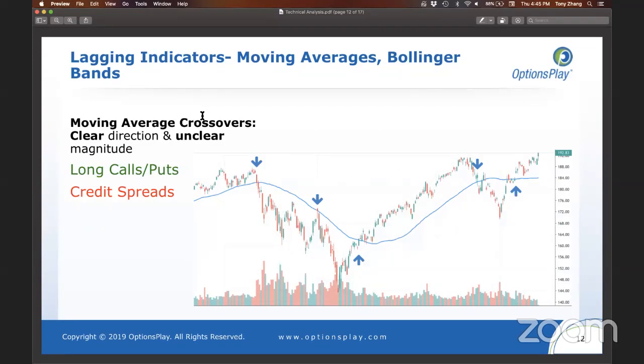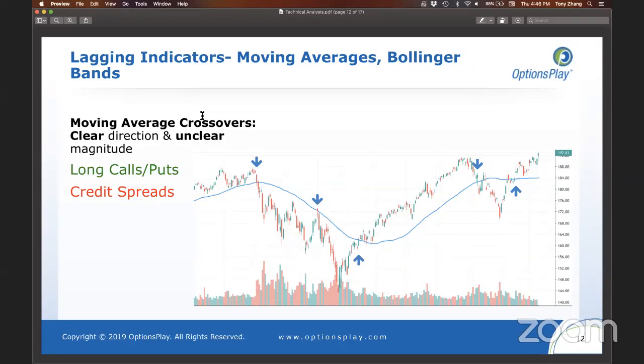So next, let's move on to lagging indicators or chart overlays. And this is very, very popular for many traders, using indicators like moving averages. If you use moving averages, type 1 into the chat window, just so I know how many of you have used moving averages in your analysis, because I know I use moving averages in my analysis. It's a big part of the different types of trend analysis that I do. We use it in our 1 month and 6 month trend analysis on options play.